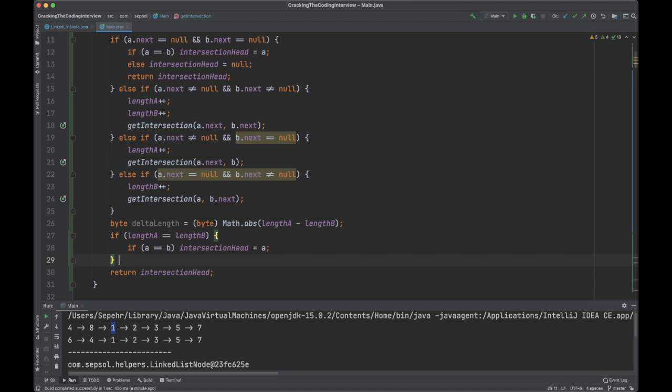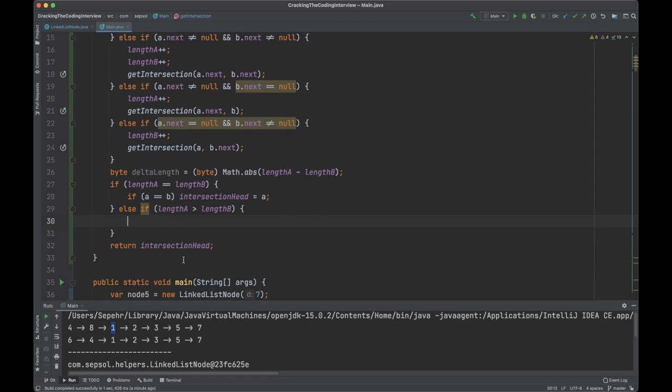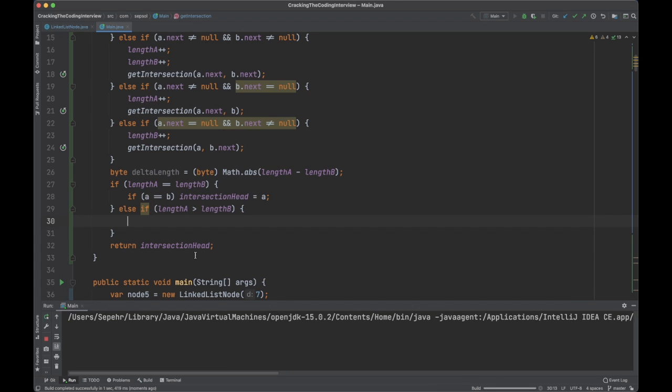So in that case, else if length A was greater than length B, okay, what should we do in this case? That means linked list A is longer, which is the case in our example, right? Linked list A is longer. So what will we do now?